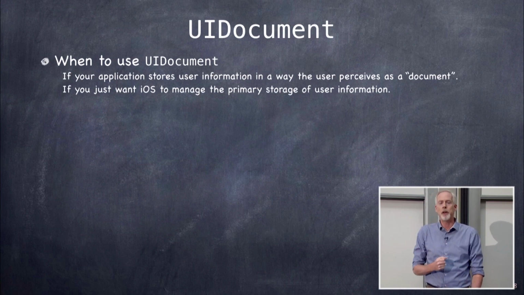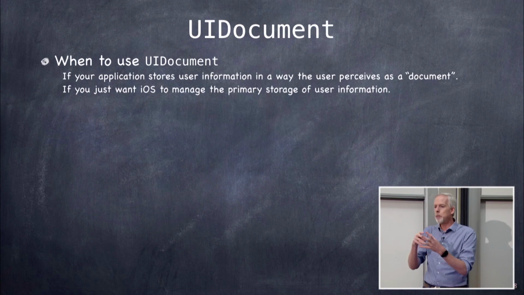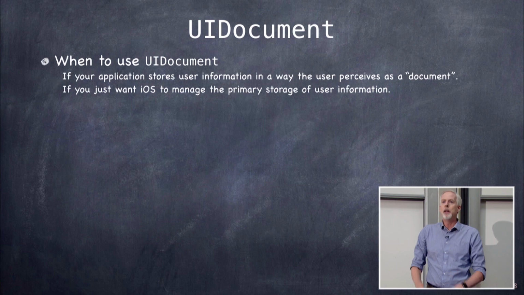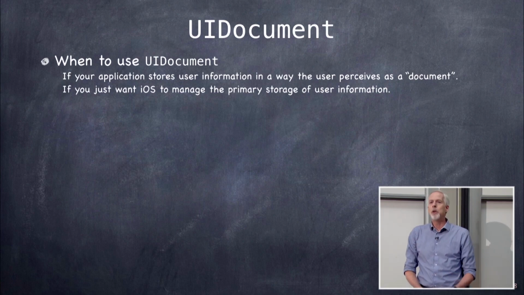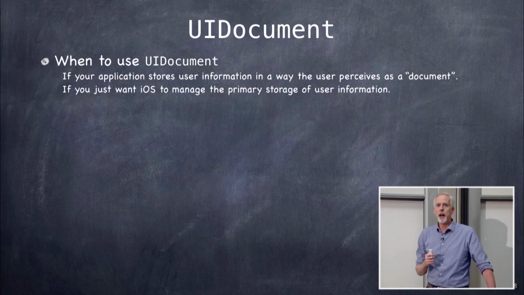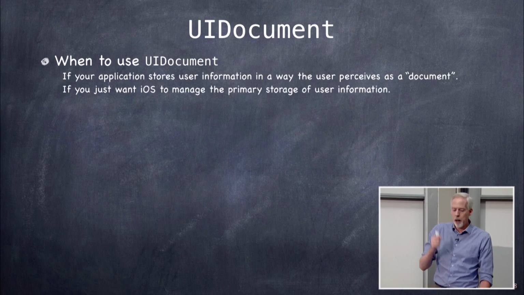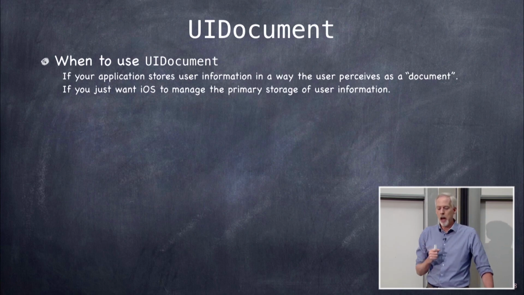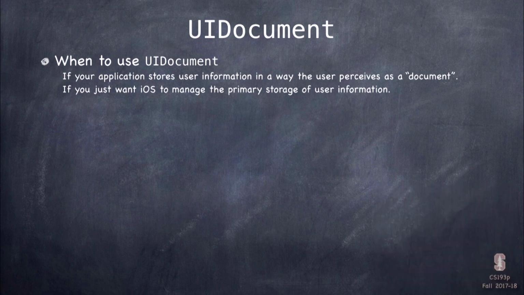So you see how they view them as a document. Same thing with your image gallery homework. You have a gallery of images that you built, and then maybe you want to have a different gallery of images that are related in some other way. Those are perceived as documents. So we're going to talk about a mechanism that the iOS API has for storing things as a document that is fantastic. It takes care of absolutely everything you want to do with a document, and you have to do hardly any work to make it work. All you have to do is convert your model into a Data and back, and that's it. And it manages absolutely everything else.